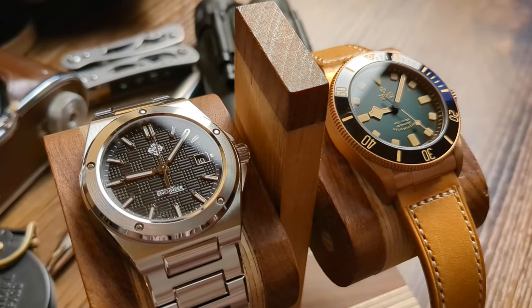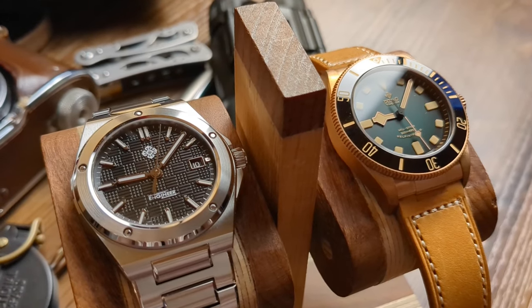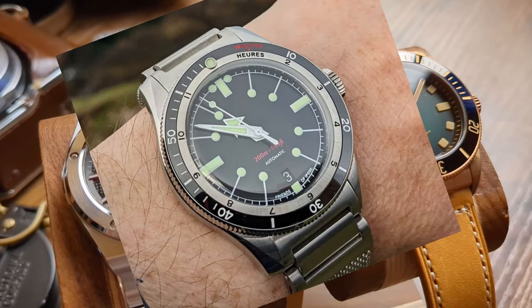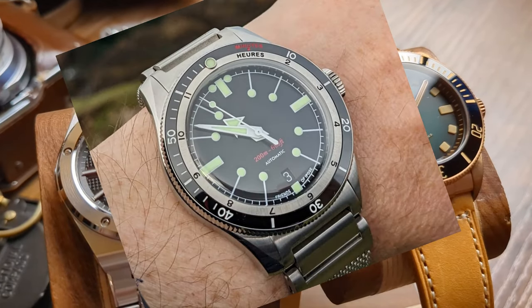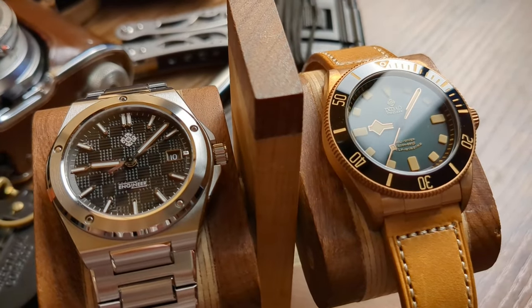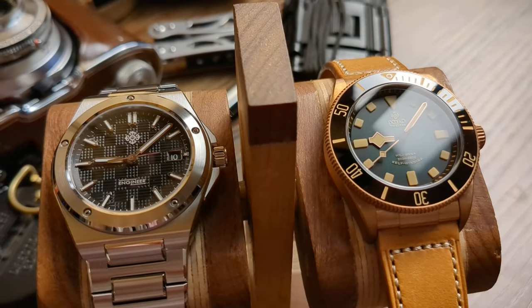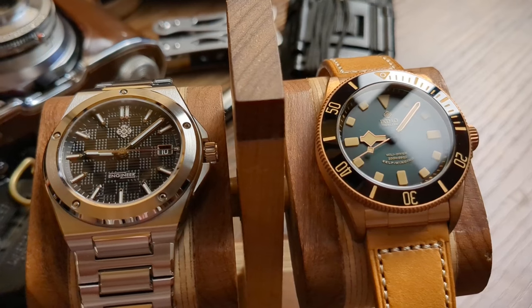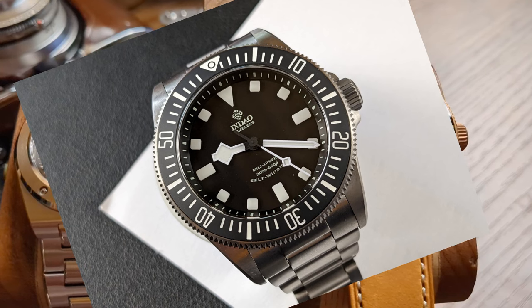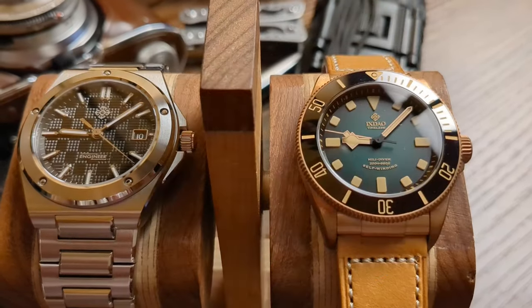At the beginning of 2023, X&Dow watches appeared on the scene. They caused quite a stir by homaging a brand that was still producing the watch being homaged, at a price point many of us would consider accessible. There were cries of blasphemy all around. That being said, they did an excellent job, and the watch has gained its own recognition amongst watch fans on AliExpress. They followed up with what I think was a rushed affair, an homage in titanium to a famous 39mm watch. My review piece was disappointing, so were they just a flash in the pan?